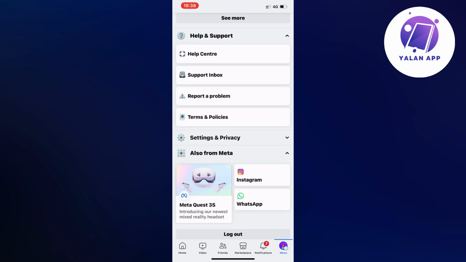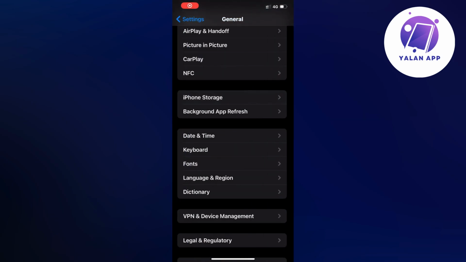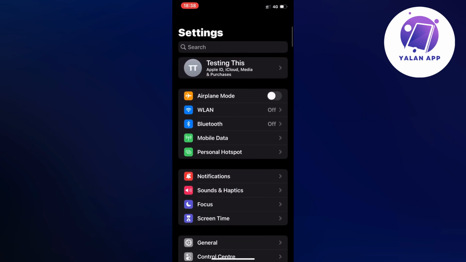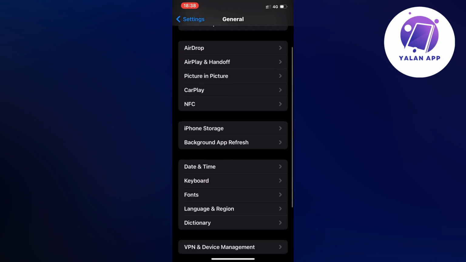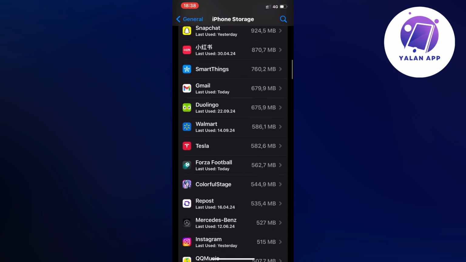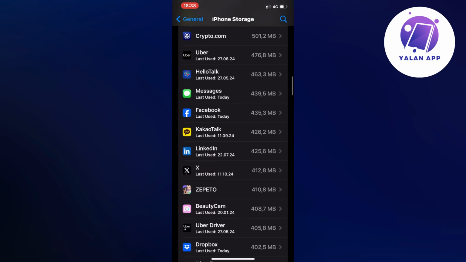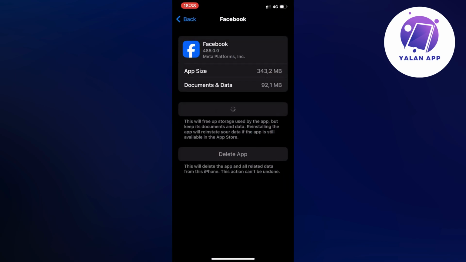What you can also do, by the way, you're going to exit your Facebook app and instead open up your settings app on your phone, and then you should be taken to this page. Now what you're going to do on your settings page right here is to scroll down, click on general, click on storage right here, as you can see, scroll down, find the Facebook app. Click on the Facebook app, click on upload app, and once again, click on upload app in here. And you're going to wait, and you're going to click on the blue button here again.